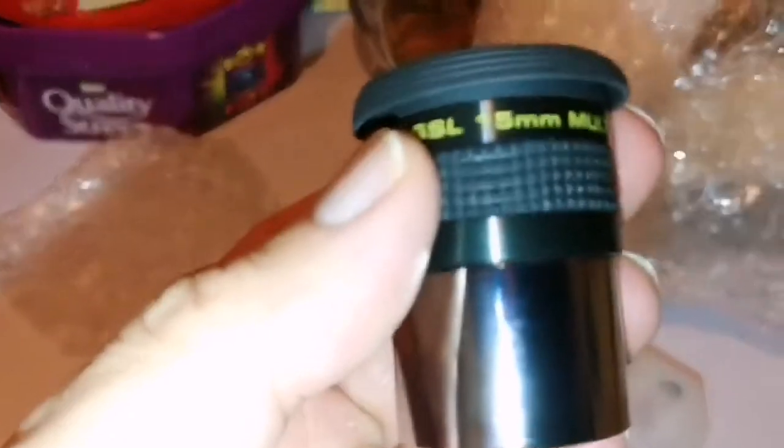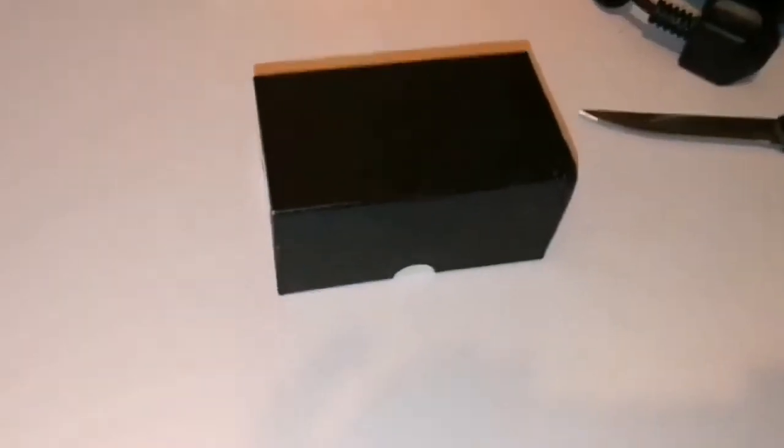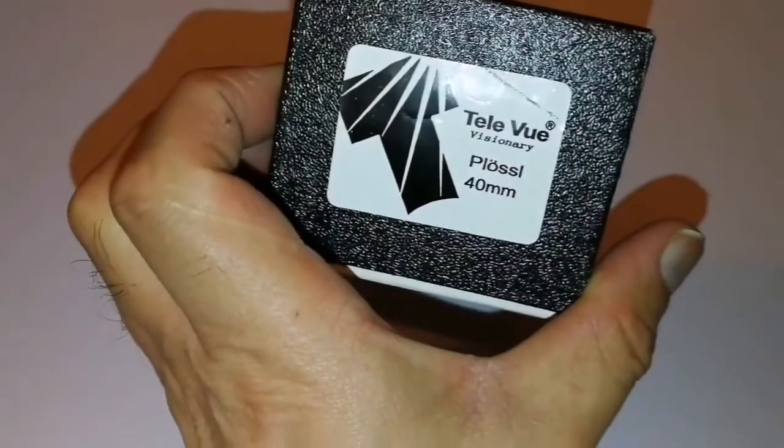Let me open it. Oh, this is a Meade 15mm eyepiece. I don't think I have a 15mm of Meade. So that's something lovely. I never had this one. So far so good. And I wonder what is this one. Ooh, TeleVue Visionary Plossl 40mm. Oh, that's one of the best.